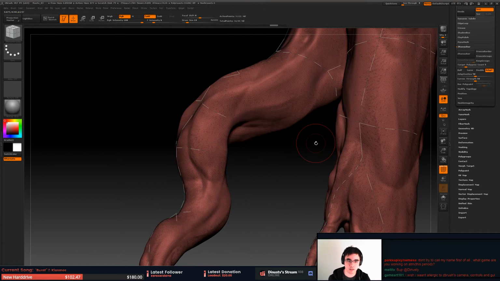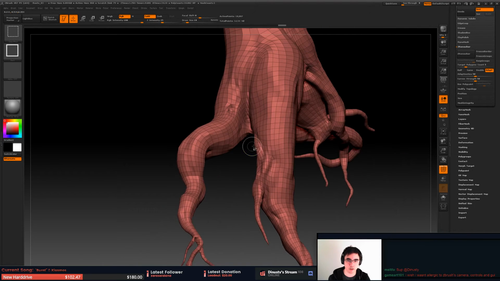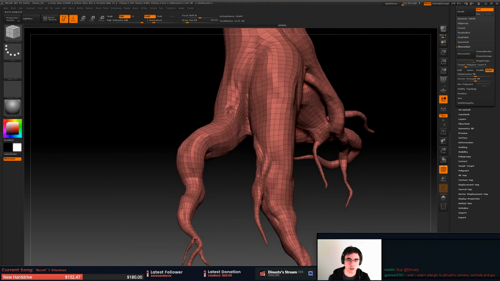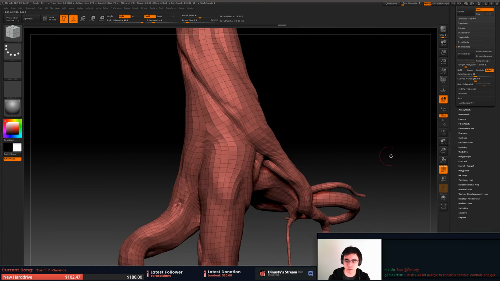Anyways, you can't really tell because it's kind of hard to make sense of it. I wonder if I can undo. So you can see the guide here is almost exactly where that edge is. So essentially where you're drawing your topology, it's going to try and fix it and conform accordingly.